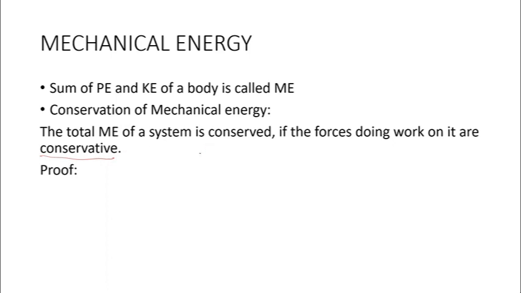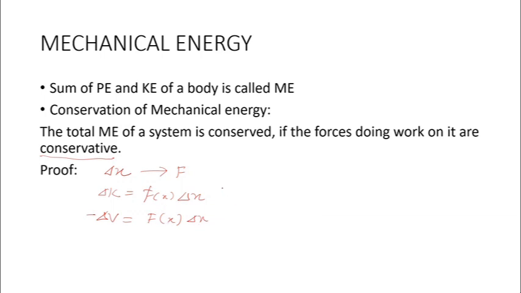Suppose that a body undergoes a displacement delta x under the action of a conservative force F. Then the work energy theorem says delta K is equal to F(x) delta x. Now, the potential energy function, we learned in today's video, is that minus delta V is equal to F of x delta x. In the video, we had taken h as the distance, so we wrote F of h and delta h there.